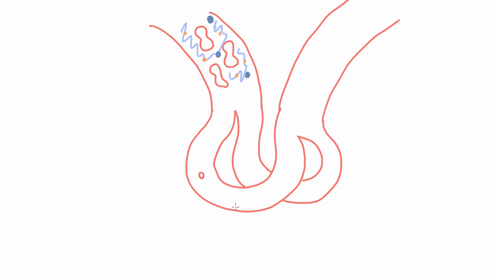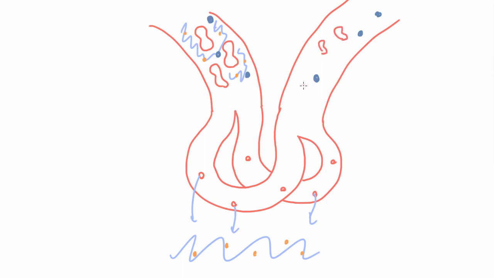And then in the glomerulus, some of it is squeezed out, but only the stuff that can fit through these holes. And so that includes the fluid, as well as all those little things that are dissolved: sodium, potassium, glucose, amino acids. But it does not include proteins or red blood cells. So those do not get filtered and they go back out through the efferent arteriole. But not all of this plasma got squeezed out here. So there's still plenty of plasma also leaving the glomerulus through the efferent arteriole, and with it, a lot of those little things that are dissolved.